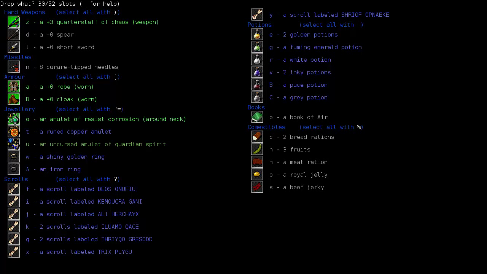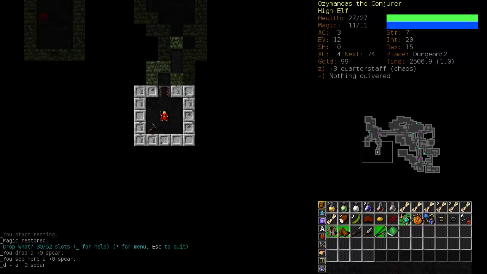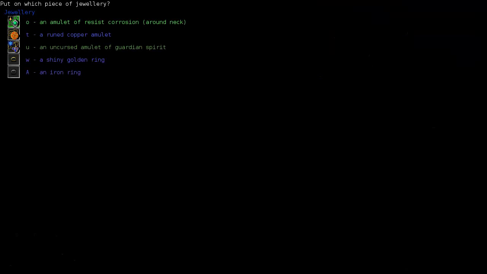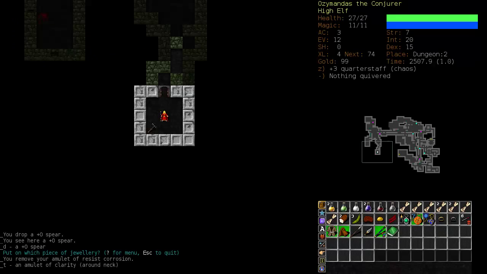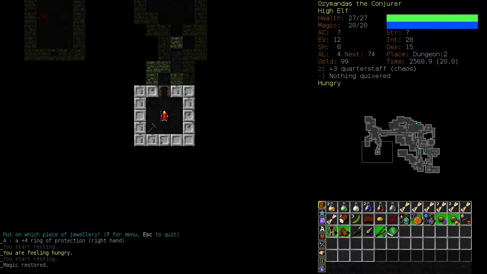Now that we have the Quarterstaff of Chaos, let's drop this. Actually, the spear might come in handy, on the off chance it does. Let's try on these rings. Let's try on this amulet. Clarity, first of all. Magical power, and +4 ring of protection. You can't get much better than that.